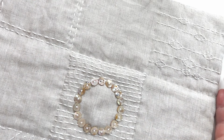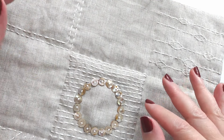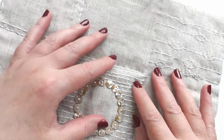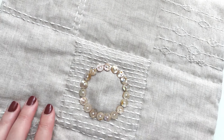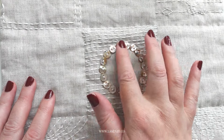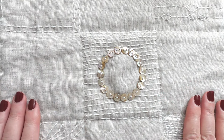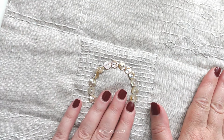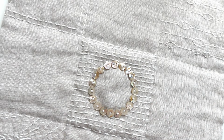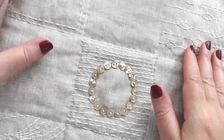But the idea with these panels is that it's super simple. It's really relaxing. It's not daunting. Sometimes when you think of creating a quilt, it can feel overwhelming. But the idea behind this is that it's a small project, each square. And if you stop here and you just use this as a table mat to put your flowers on, it's going to look gorgeous. Or you can create 100 of them and create a large piece that's really personal to you.